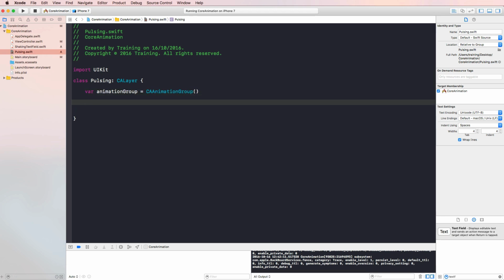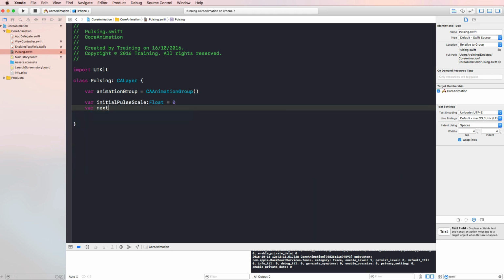And then we're going to define all of the properties that we later might want to adjust to create different looks. So first of all, let's create an initial pulse scale, which I'm going to define as a float and set to 0. But depending on the effect you want to create, you might want to change that later.